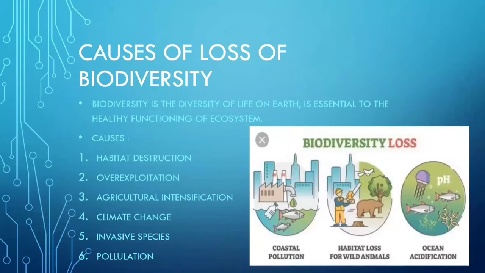Loss of biodiversity is the extinction of species, that is plant or animal, worldwide, and also loss of species in a certain habitat. This loss of variety of life can lead to a breakdown in the function of ecosystems where decline has happened. Some other causes of loss of biodiversity are climate change, invasive species, and pollution.